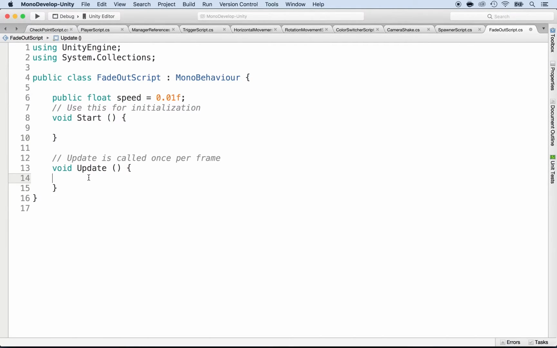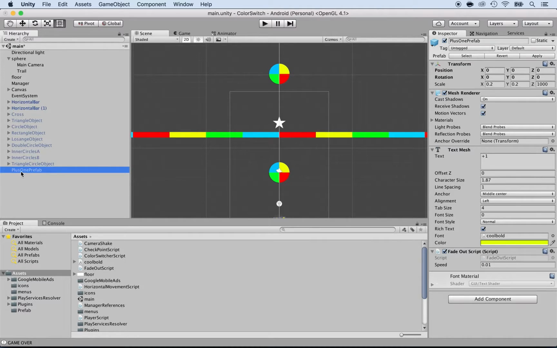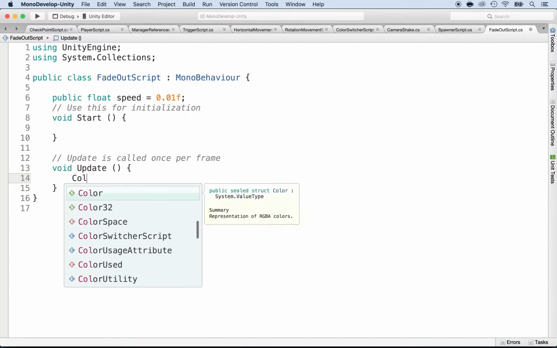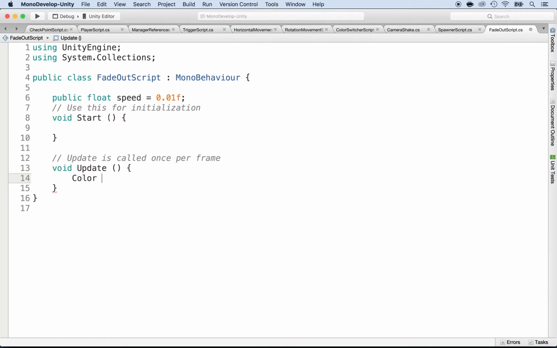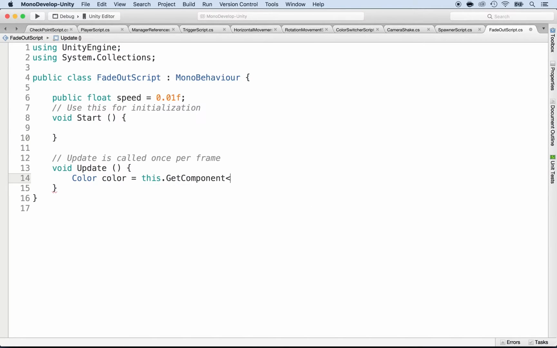In the update, we're going to work on the color by taking the current color. If we select in Unity the +1 prefab, we see that it already has a color. So we can get the color from the text mesh. Let's go ahead and do this. Let's go color is equal to this dot get component, that will be the text mesh.